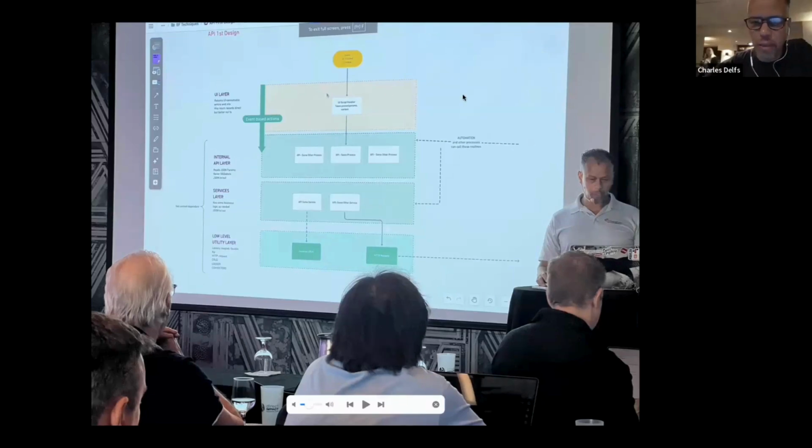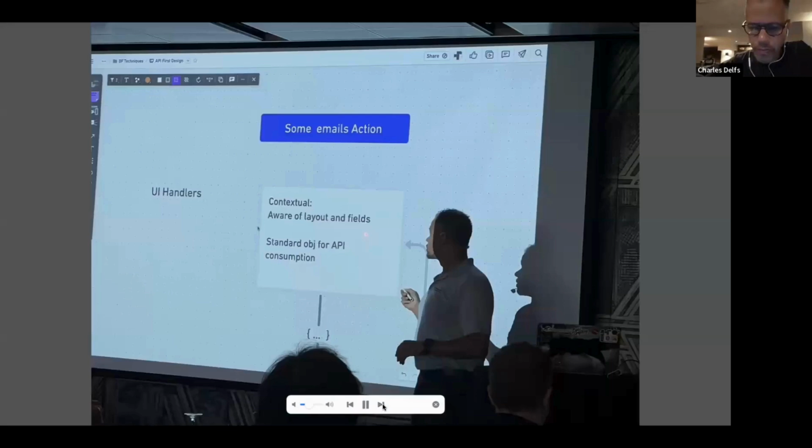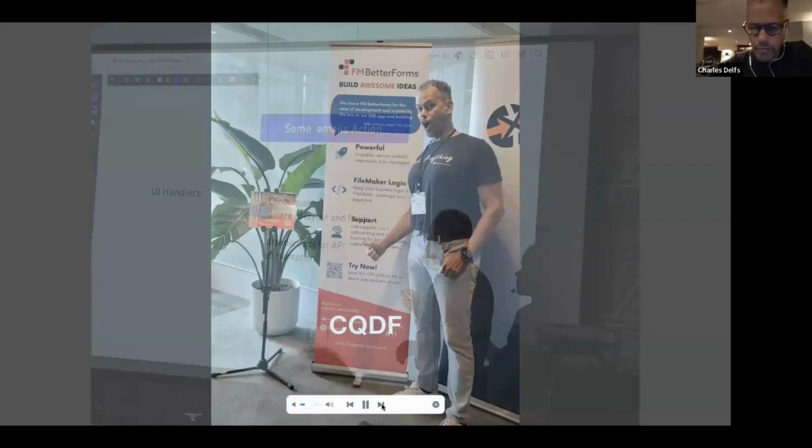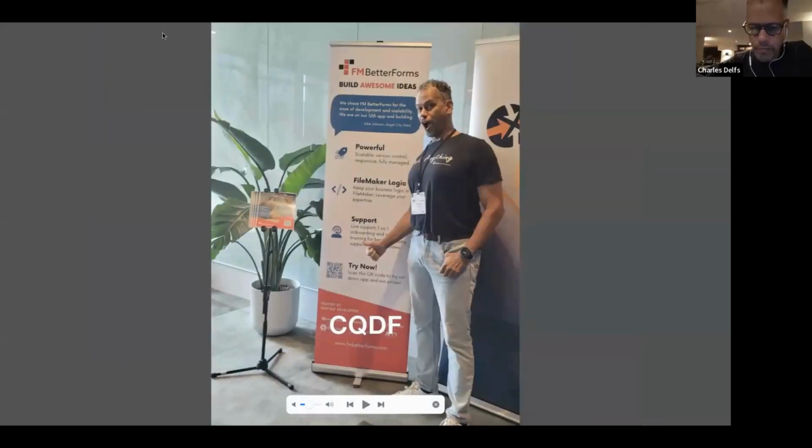The main strategy is that you have UI interface code, which you probably already do some of in your existing FileMaker development, where you'll have a folder of all buttons and things to handle buttons per layout. You have a business logic layer, a services layer. Services just do something, like send an email or create an invoice. Then you have a UI or interface or connector layer that is a low-level script. These are almost dumb levels, and they just take some inputs and do something. That is it for CQDF.